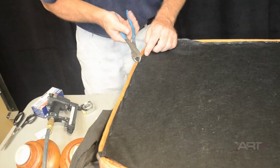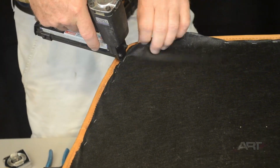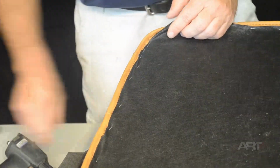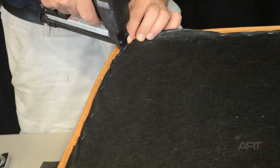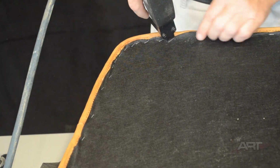And because there is a decorative trim over top of this dust cover, I'm not folding it under along the edges except for to make these curved corners like this. Then that comes in pretty handy.